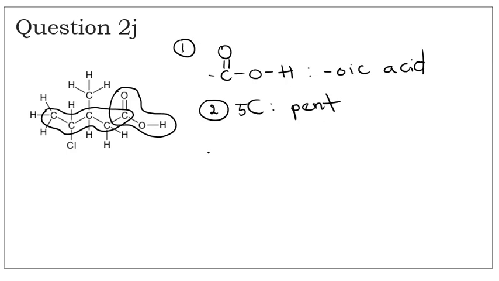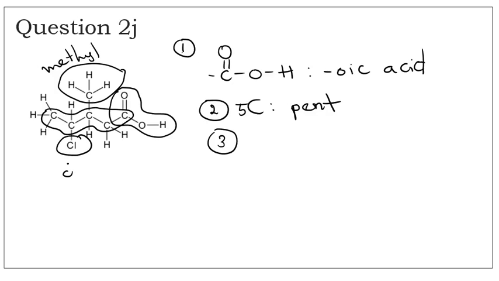So 5 is pent. You have 2 branches left. That, which is a methyl, and this, which is a chloro. And then I need to number. Now you always start here, but you don't need to indicate the position of the carboxyl group in the name, because it is always on the terminal carbon, which is the carbon at the end, and it is always carbon 1. But I need to number so I can show where the methyl and the chloro are.